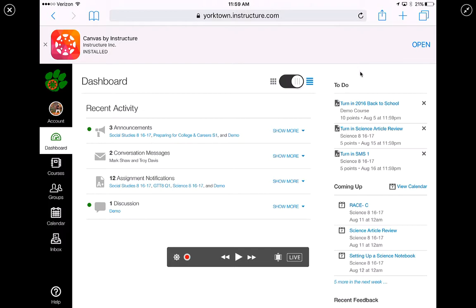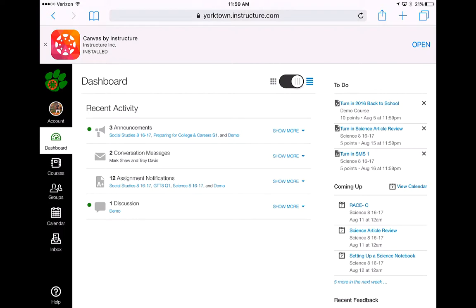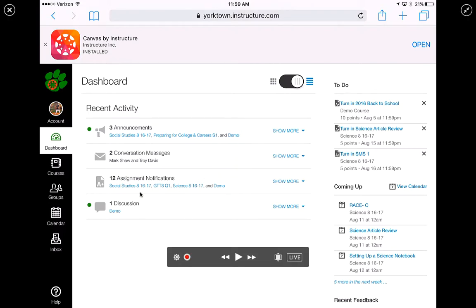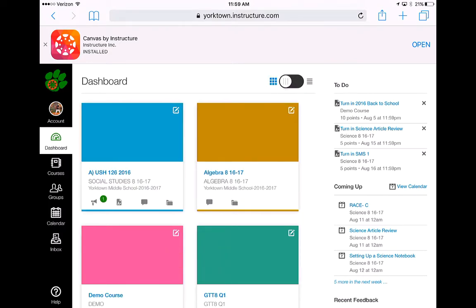Also, on your web access, you're going to see this area with your to-do list. This helps you a lot. This to-do list provides information of assignments that you have coming up and when they're due. You can see that he has assignments due on the 5th, the 15th, and the 16th here. Also, some other coming up things, some other events and things will display over here. So this gives you a lot of information. There's really no reason that you're missing assignments because it tells you when they are due right here. All right, going back. This is your dashboard area again, can be displayed this way, or you can use your toggle bar and it can be displayed that way.